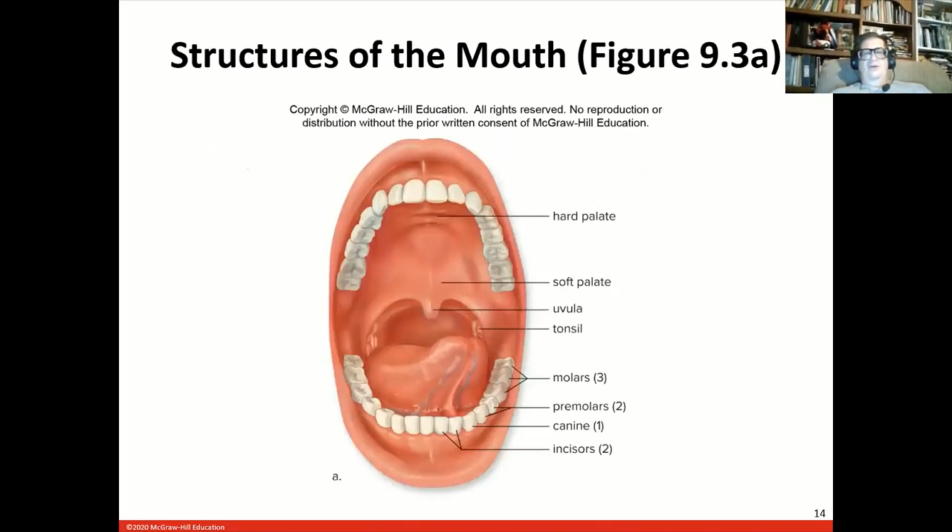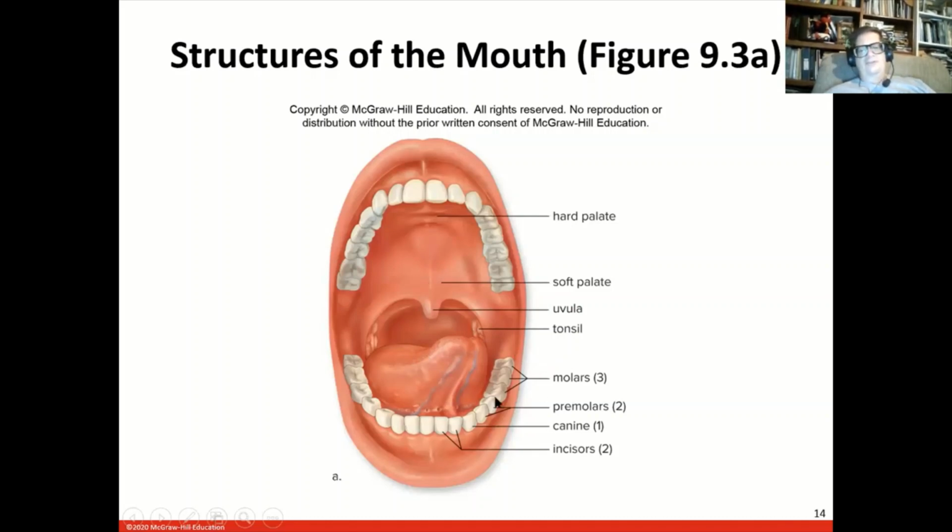All right, so here we have a mouth. We have the hard palate, that's bone. It's bone all the way to here. Here we have the soft palate, that's muscle. We have the uvula hanging down. That's the thing that'll swing up to block the passage of food into the nasopharynx. Here we have tonsils. The adenoid would be above. They didn't mention it yet, but you have a tonsil below the tongue, the sublingual tonsil.